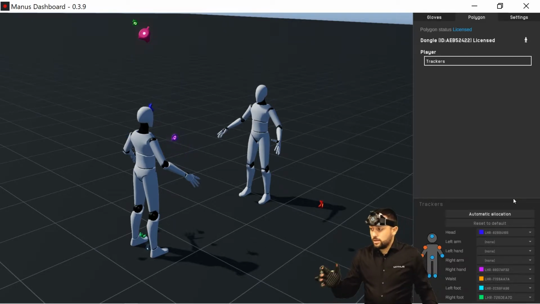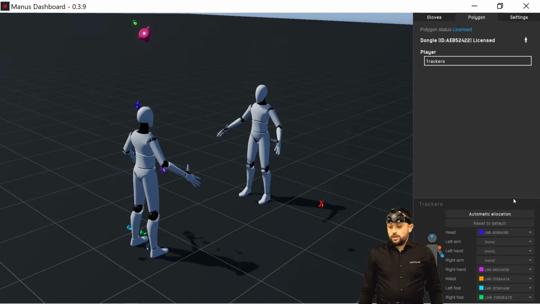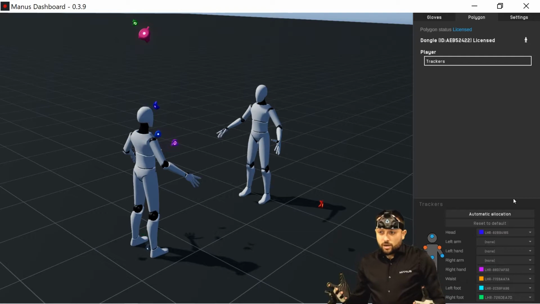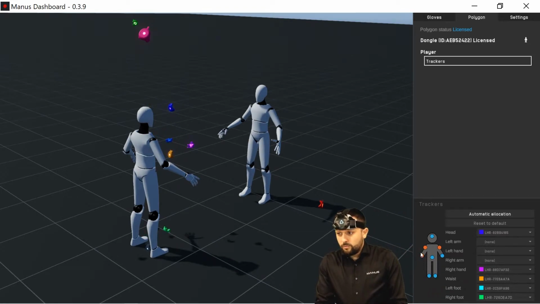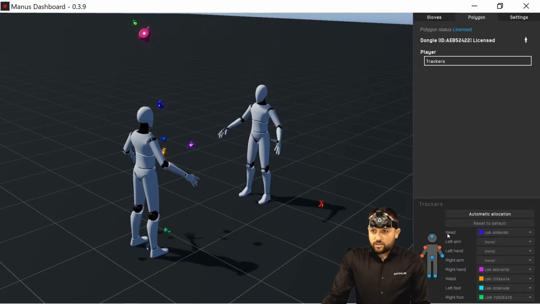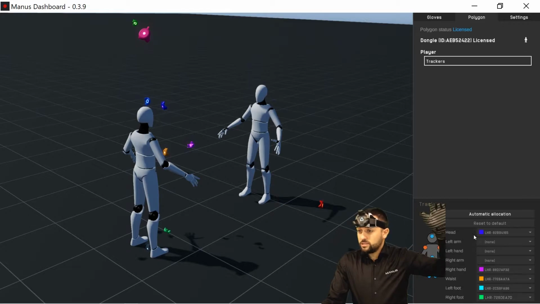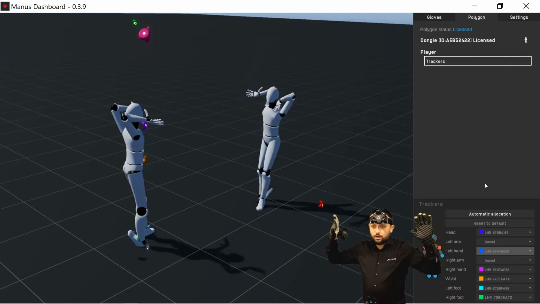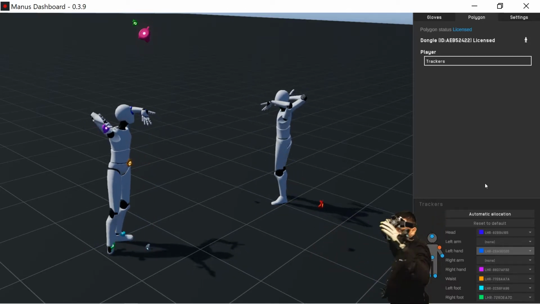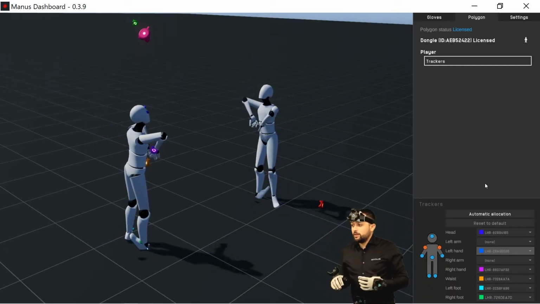For that, I need to click on the button, stand in an end pose, and then lift my hands up, and the software will recognize which tracker goes where. But I can also do it manually. For example, the missing tracker in this case is my tracker for the left hand. So if I lift my left hand, I see the blue tracker going upwards, so my left hand should be the blue one. And now all the points are allocated, as you can see, but obviously it's not calibrated yet.